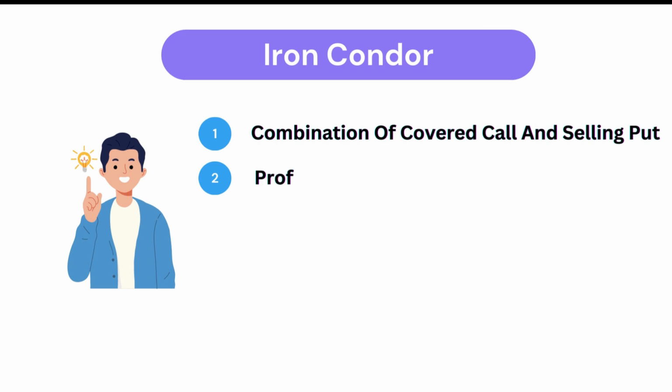So Iron Condor, the basic principle is you will be profitable for a stock which is in a sideways movement. It should not be too volatile and too erratic in the movement. The stock has to be within a range of a certain dollar amount. There should not be a sudden movement in the stock. So that is one of the key things that you should be looking out for whenever you plan to run the Iron Condor strategy on any stock.